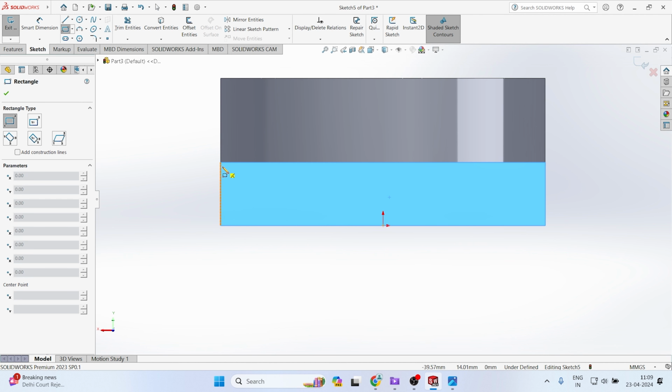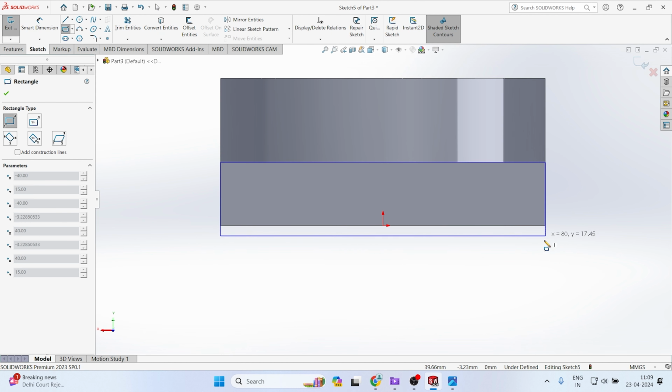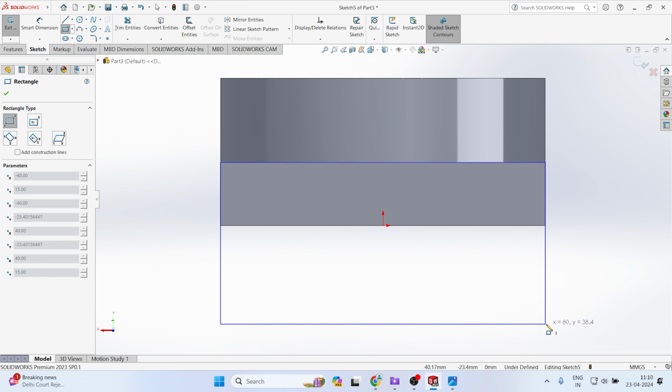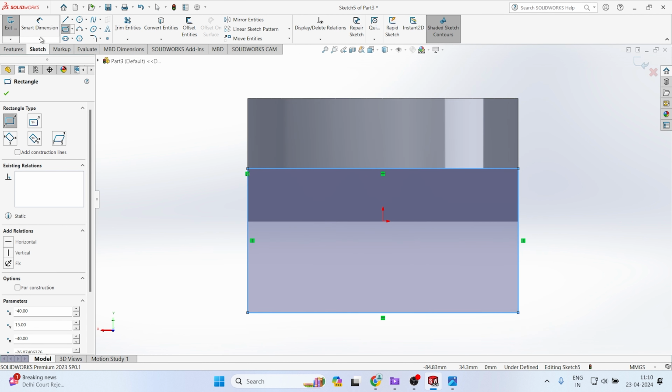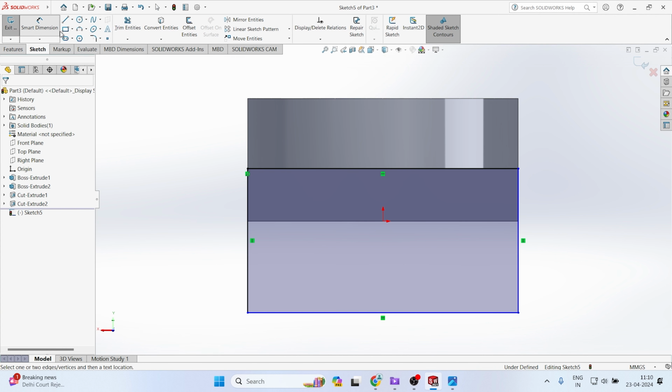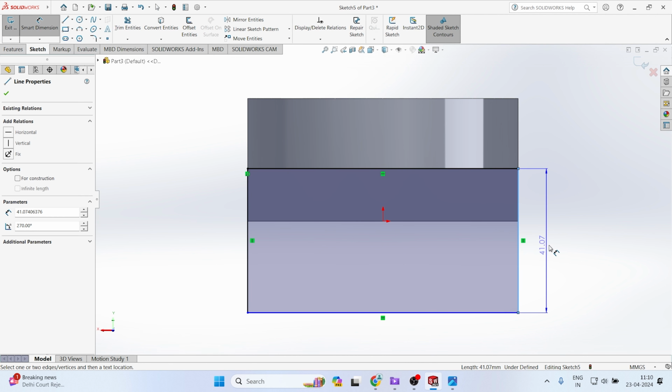So view the first point, this rectangle, and drag anywhere. And give the dimensions of 50 mm.